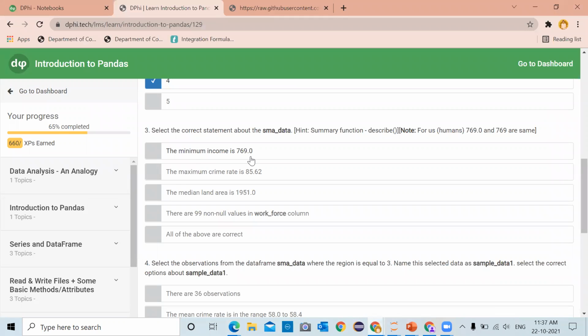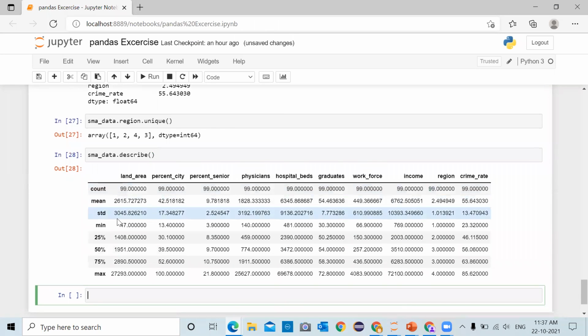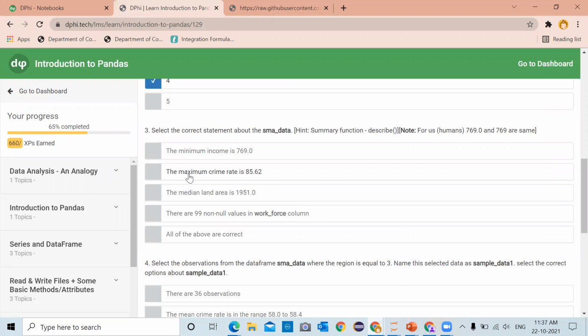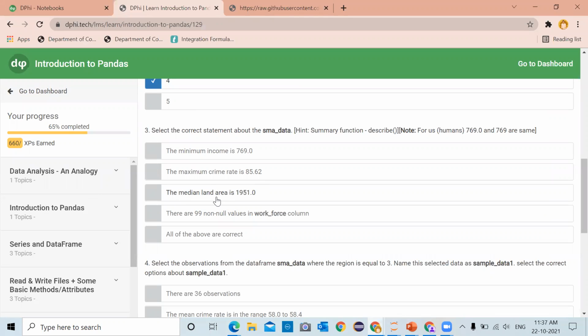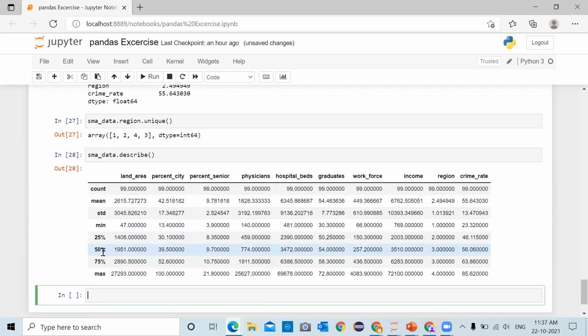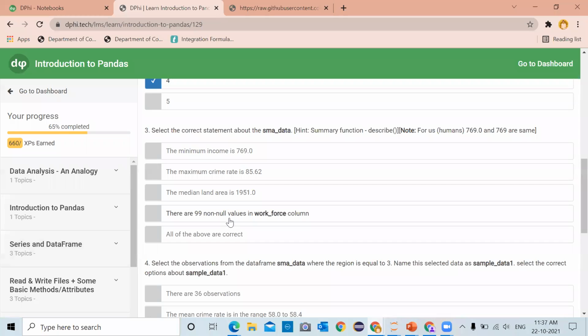The minimum income is 769. So we will see min of the income variable. You have 769, which is correct. The maximum crime rate is 85.62. So max of crime rate is 85.62. The median land area is 1951. So we will see 50% of land area, 1951.